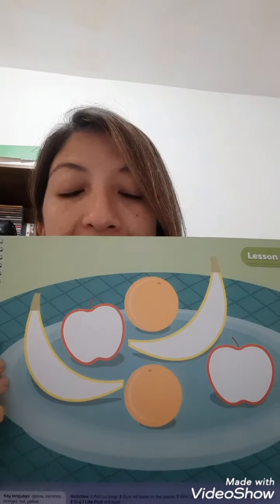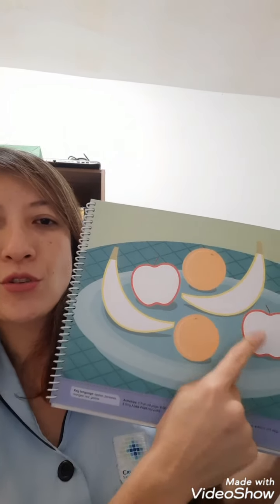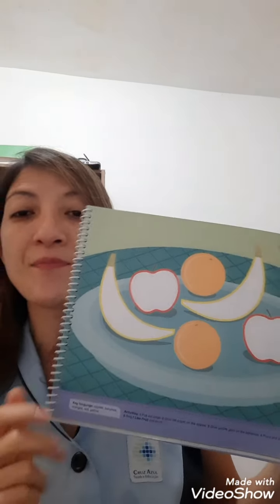I can see many fruits, okay? So, 2 oranges, all right? 2 oranges and 2 bananas. 2 bananas and 2 apples. 2 apples. All right, class.